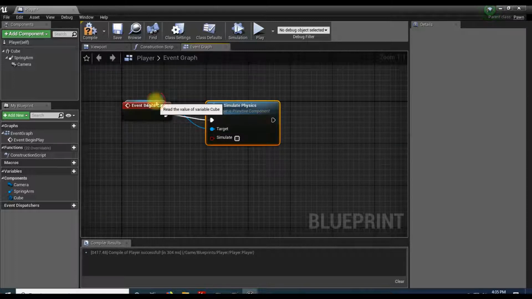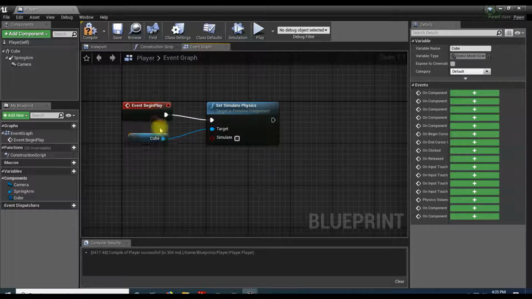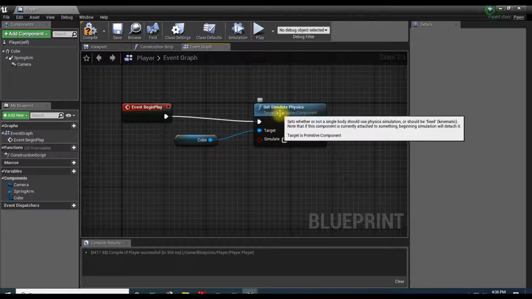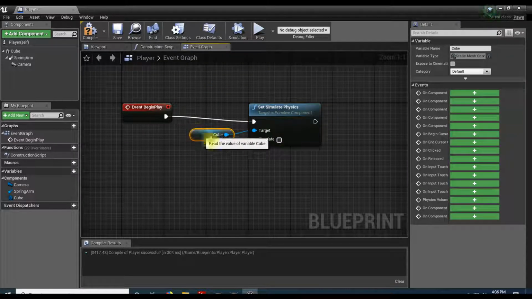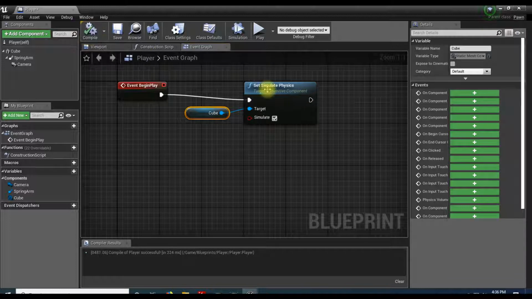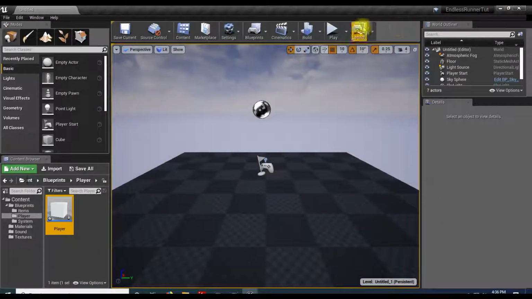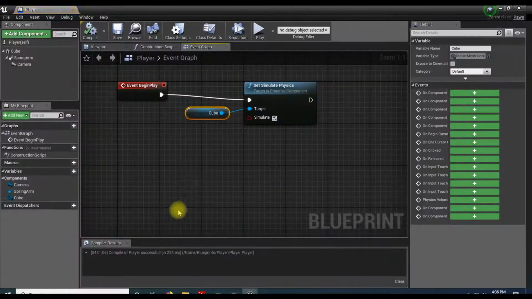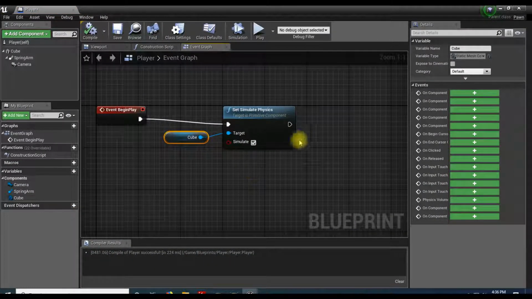When these two things pop into the world, they're going to be together. And you'll try moving it and you'll end up moving them both. Just click off and then move it. We want to make sure we hit simulate. So there's that. So now if I compile and then I play, my cube should fall to the ground. Gravity works. That's awesome.